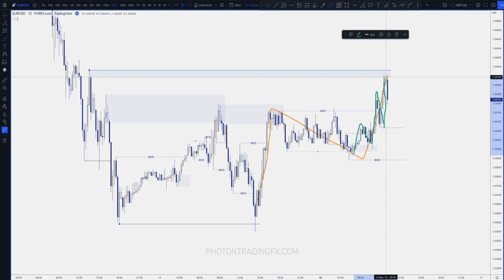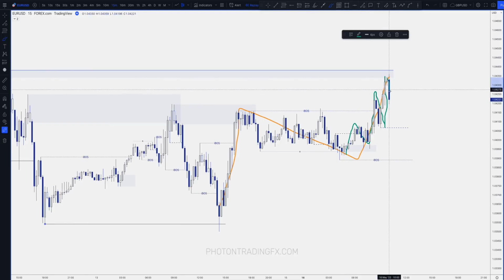So appreciate this is a bit messy, but if we were to come down, not only would that be our chalk because that was the last fractal low, that is also going to be a green IBOS of the smaller swing, but that green IBOS could just be to come into the orange low, right? Because that's the big pullback, that's the orange move up, that's the orange pullback, and then that's the orange leg up. And then you have the smaller green internal structure within that, right?